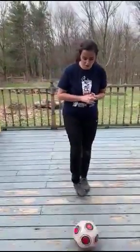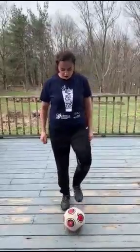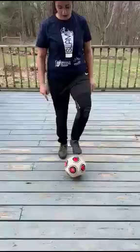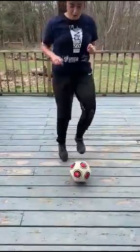Now we're going to get a ball, because that's everybody's favorite part. Some of you have probably done this before. We're just going to start out with simple toe taps. That means you're touching the top of the ball, alternating feet, just like this. If you can, pick a spot on your ball to try and hit every time so the ball doesn't really move. When you're ready, try and speed it up.